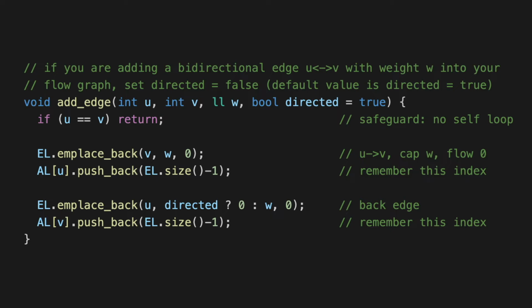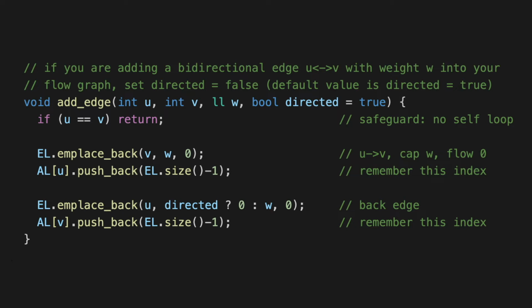And we do the same for the back edge actually. So we do this in the other direction as well. But the way we do this is that we're just a little bit careful about what capacity we set for the edge. So if it's a directed edge, then the back edge is going to have a capacity of 0, as we just discussed. But on the other hand, if this is a bidirectional edge, meaning that it's basically two sides of an undirected edge, then we want to set the capacity of the back edge to be the same as the capacity of the original one.